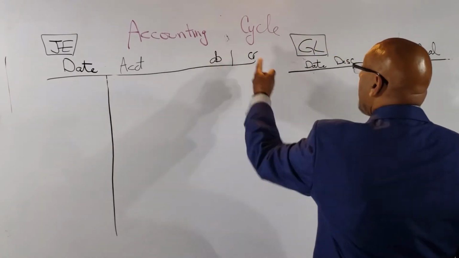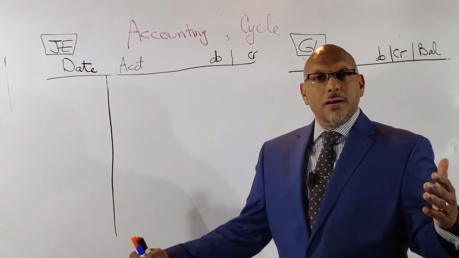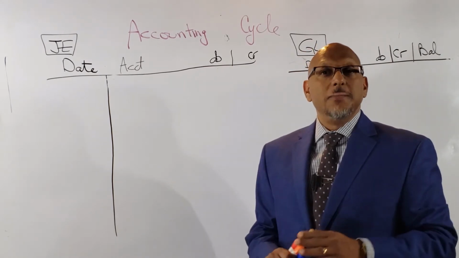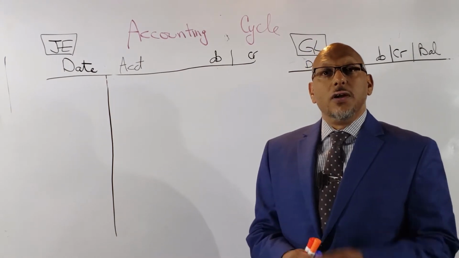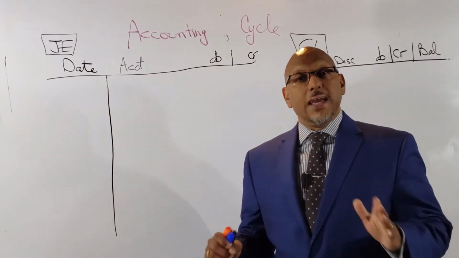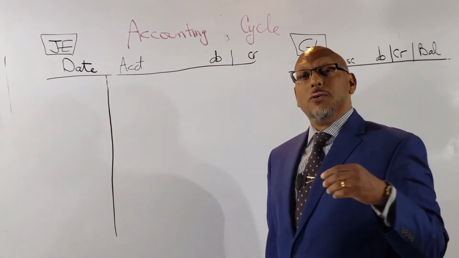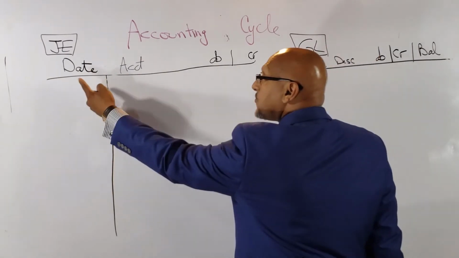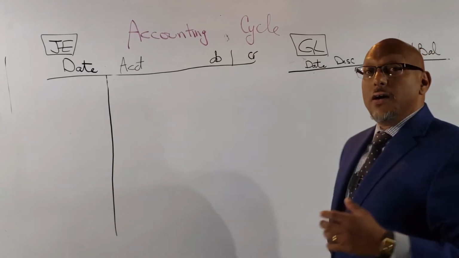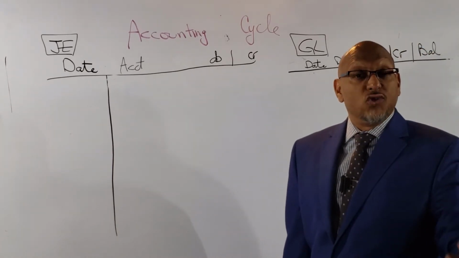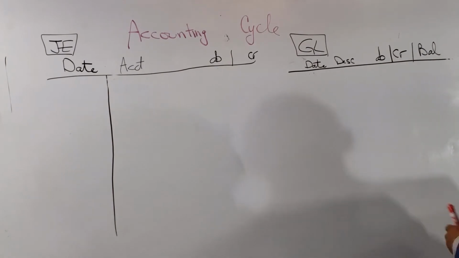The accounting cycle happens in a month cycle. So the first day of the month, we start the business of that month, then we go through the entire month, and then we end that cycle and close the month at the end of the month. So we're going to do the adjustments. We'll do the adjusting journal entries, then we'll post those to the general ledger, then we'll do the trial balance.